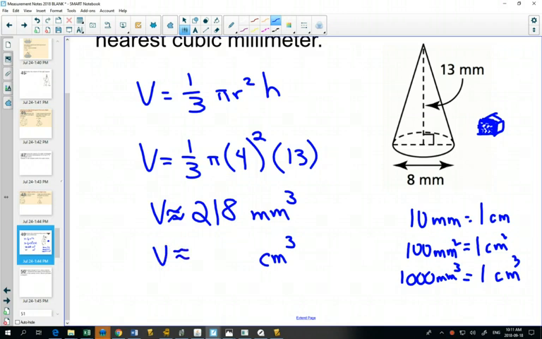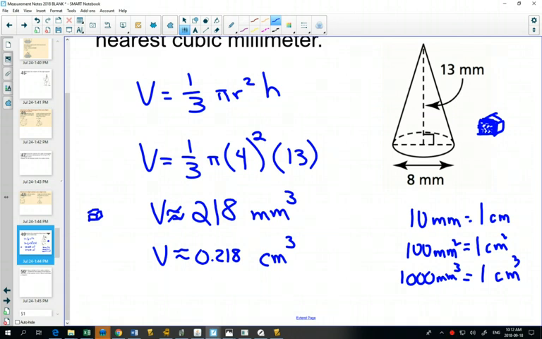So if I'm converting 218 millimeters cubed to centimeters cubed, I don't divide by 10, I have to divide by 1,000. Now a centimeter cubed is a little bit easier to visualize than a millimeter cubed because it's a little bit bigger. You can actually draw it out to be about a cube that's about that big. Still not very big. And you only have 0.2 of that. So you don't have very much at all. This would be like the most disappointing ice cream cone ever because there's so little ice cream in it.